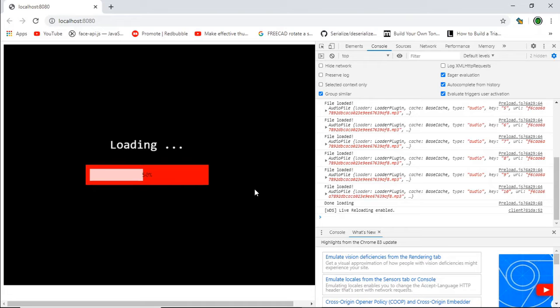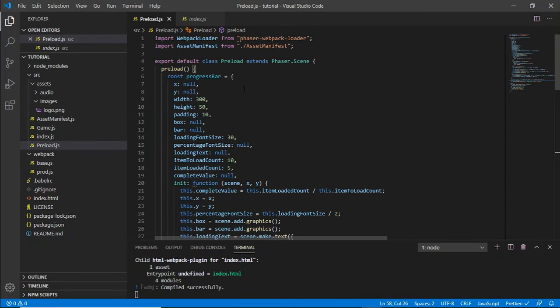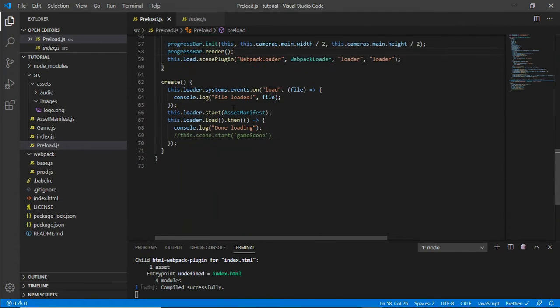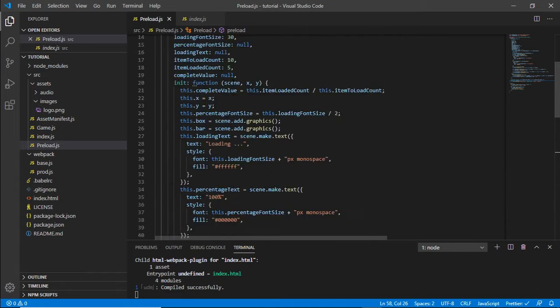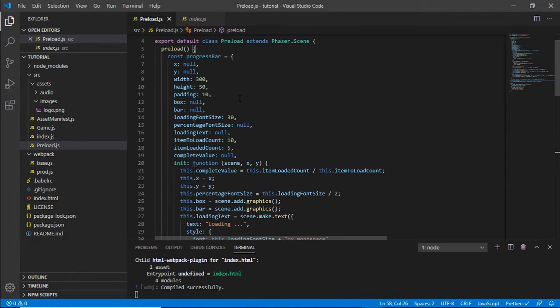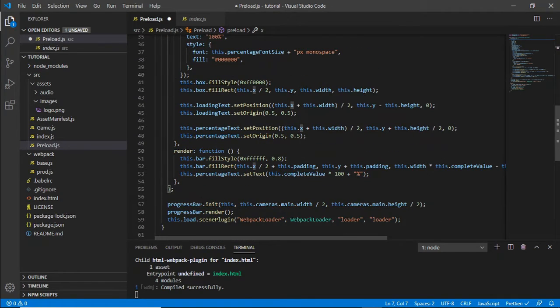So now we can actually call this for each of these files that have loaded, and that's what we'll do next. So at the moment the progress bar is a constant, so therefore it's not accessible within the crate where we're actually doing the file loaded and passing in the file. So we need to make that accessible for the time being. Now I will be placing this into a separate file, so for the time being I'm just going to change const to this. So it's this dot progress bar. I'm going to update all the other progress bar calls themselves.